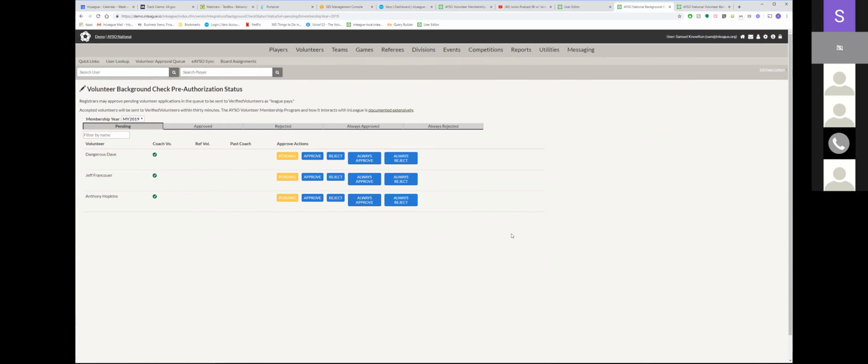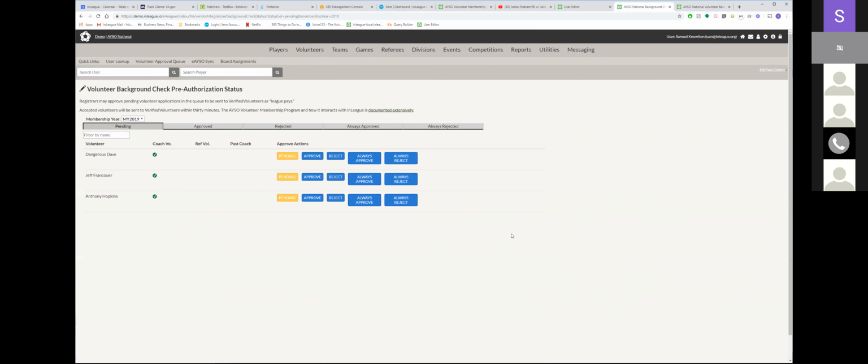There's no way to preemptively approve someone who has not yet made it through this point. So you can't just take last year's list and say all of these people are good. We are looking at ways to streamline this process. One good idea that came out of Manhattan earlier this week is that if you actually assign someone to a team as a coach, even if you haven't approved them yet, even if they haven't maybe even volunteered yet, we might consider that a preemptive approval. It's been everything we could do to get this out the door on time, just to check all the boxes we have to check. We know that this is probably the biggest pain point, and we're interested in improving it as much as we can.